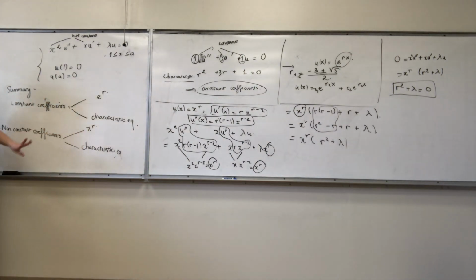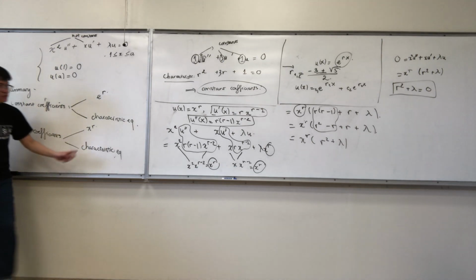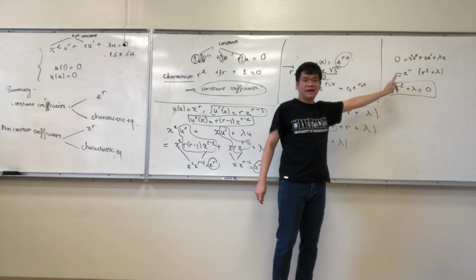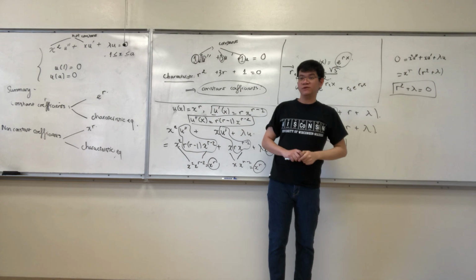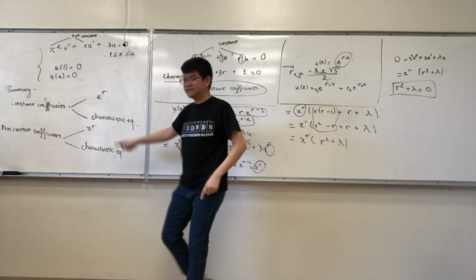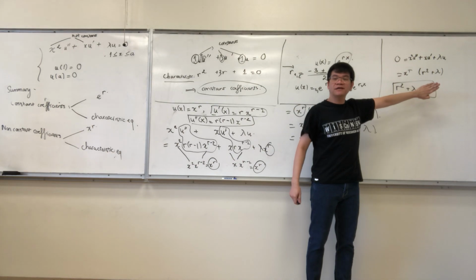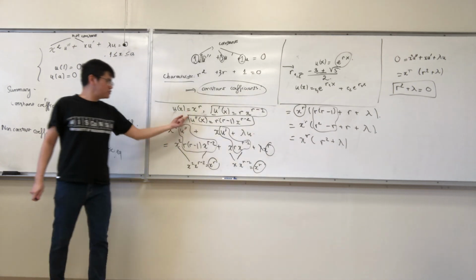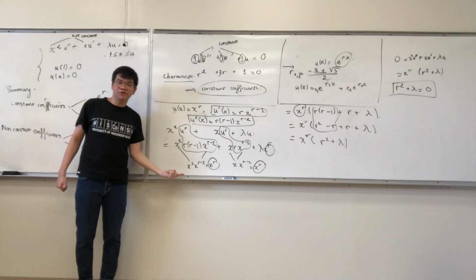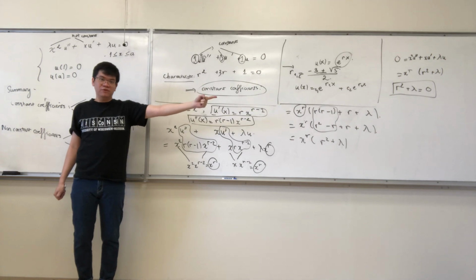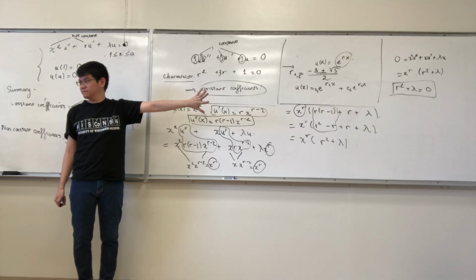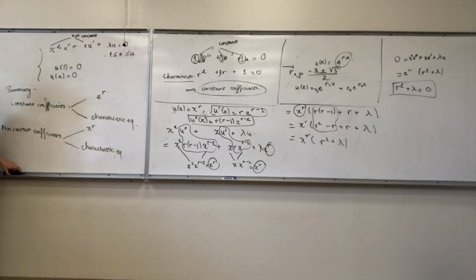In this case, this is the same, except that you have a polynomial. So you have this polynomial, and r is the solution of this guy, r squared plus lambda is 0. Questions? And how do you find this characteristic equation? This is more complicated than the previous one, because in order to find this equation, you have to plug this form back into the equation, and then at the end of the day, you found this characteristic equation, right? Question? It's clear?